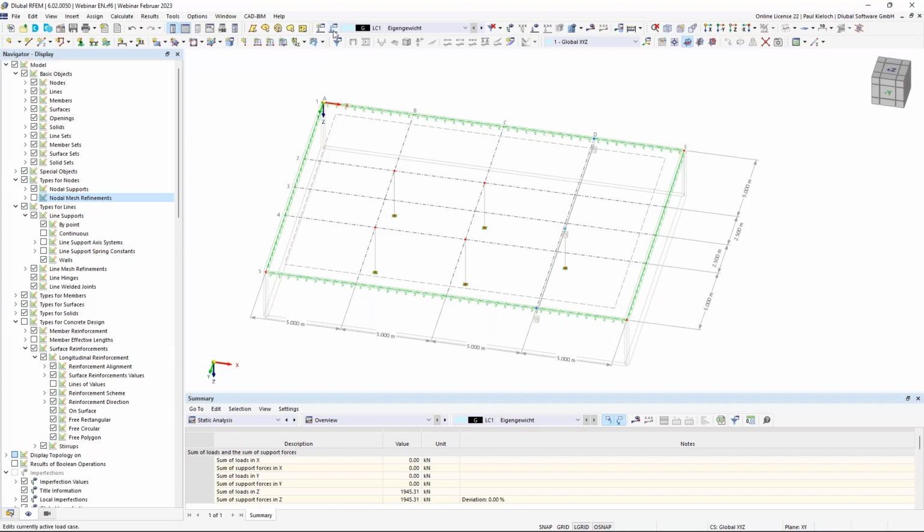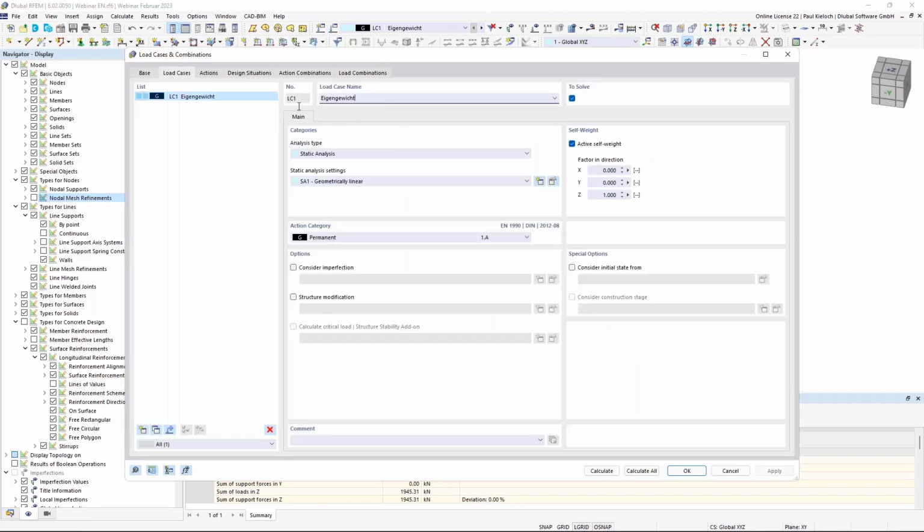At first, I need some new load cases for this situation. My first load case will be the load case for the self-weight. I will call it just DL for dead load. Then I will create a new one, live load 1 maybe, and I'm using this category. And I'm copying this. Then this one is live load 2. This one is live load 3. And this one is 4. Okay. Apply.